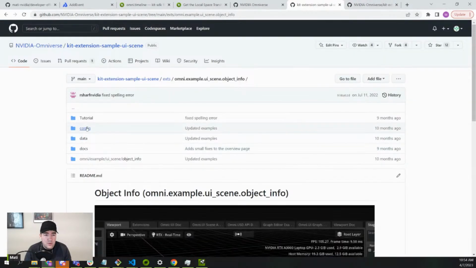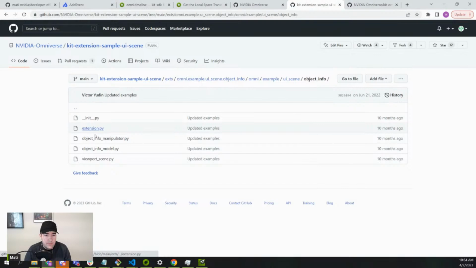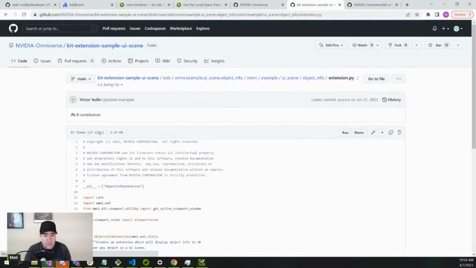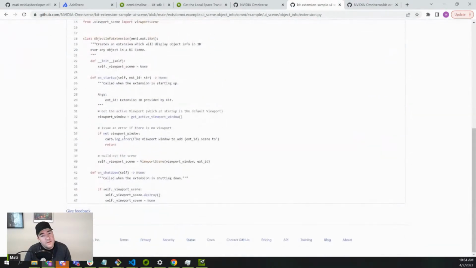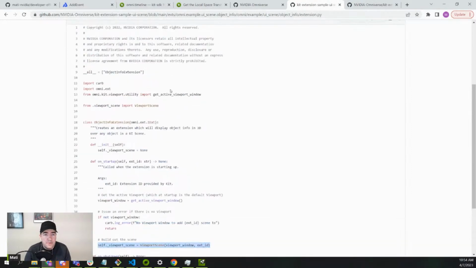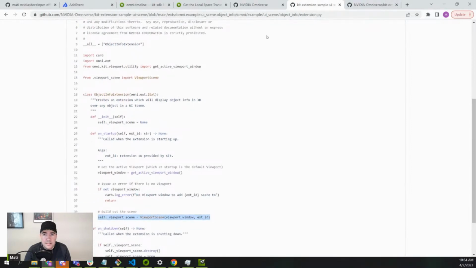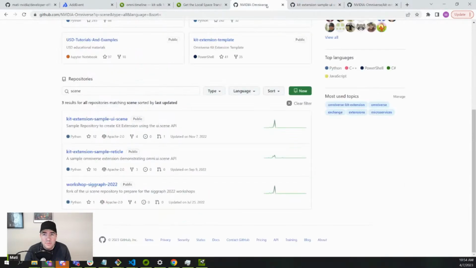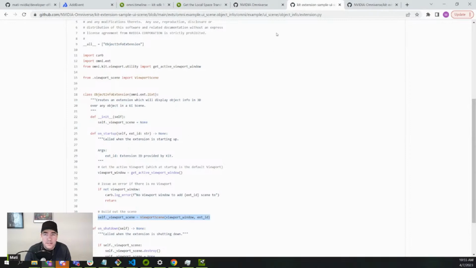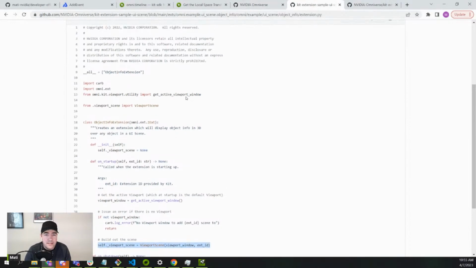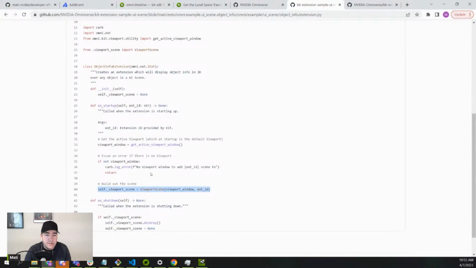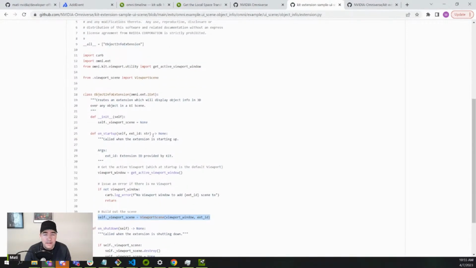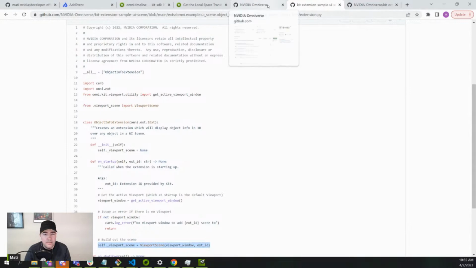Okay, object info. So we need to get the viewport, feed it into here to create a viewport scene. The thing with the UI scene is it's really easy to mess things up, especially if you're doing it in a behavior script, to the point where you forgot to delete an object and you have to restart the app to clear that out.